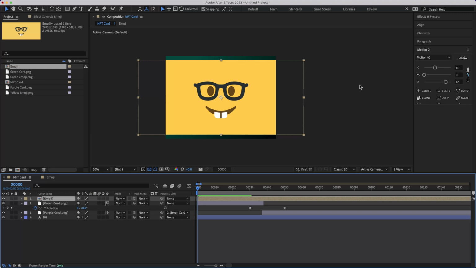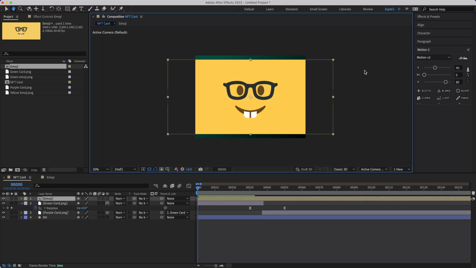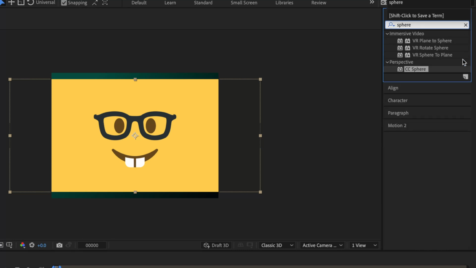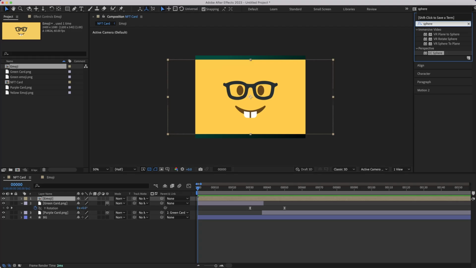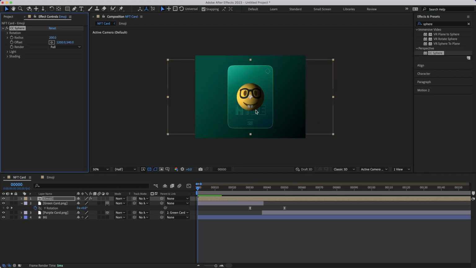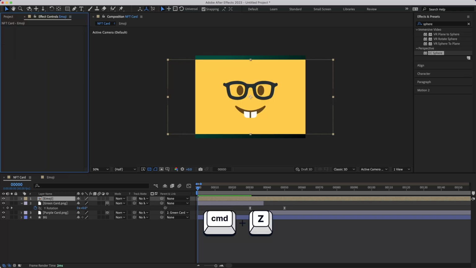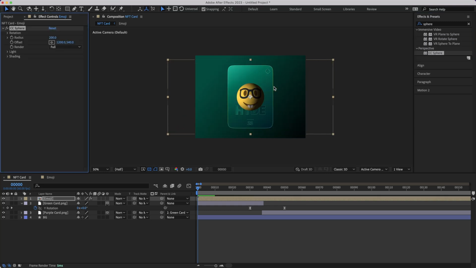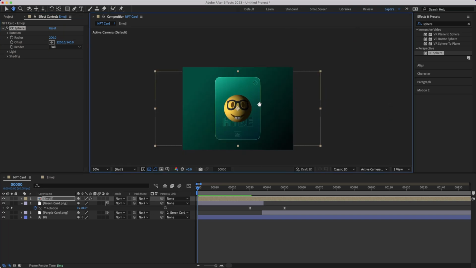Now we are going to spherize it simply. It's very easy. It's an inbuilt feature of After Effects. Go to Effects and Presets. In Effects and Presets, search for Sphere, S-P-H-E-R-E. And you will see something called CC Sphere. That's what we need to use. So select that CC Sphere, click and drag it on your emoji layer. You see what happened? The moment I clicked and dragged and brought it here, it became a sphere, as simple as that, right? But we'll have to do some more adjustments to make it work the way we want.